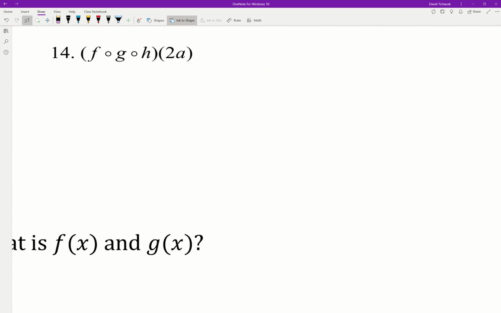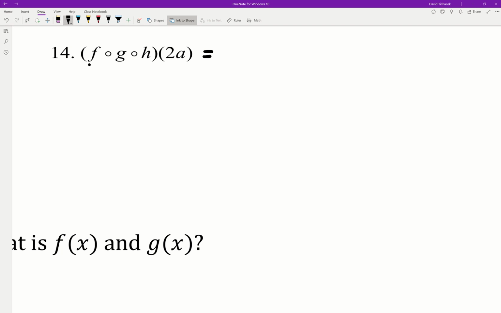So number 14 here, we actually have a multiple composition, and here it's going to be the exact same definition as always. We just need to be careful about the order, because we said that the one that appears the furthest to the right is the innermost function that we're going to do here, right? So let's just go ahead and work with this.